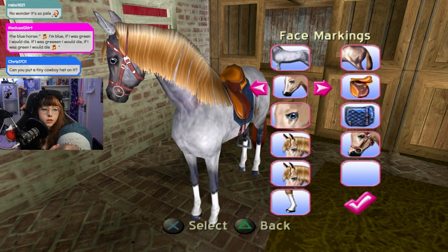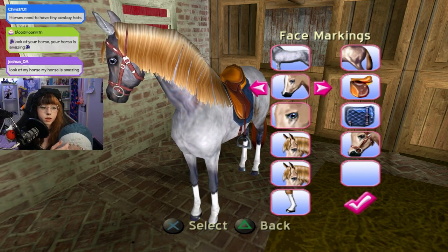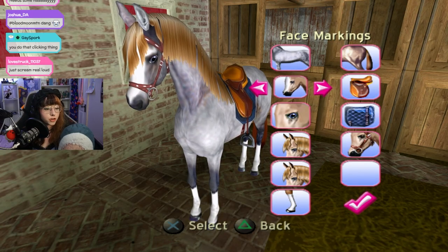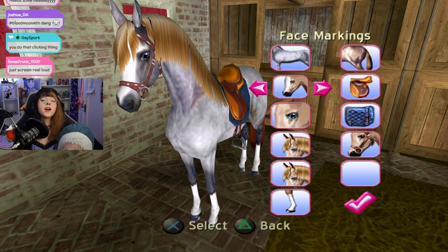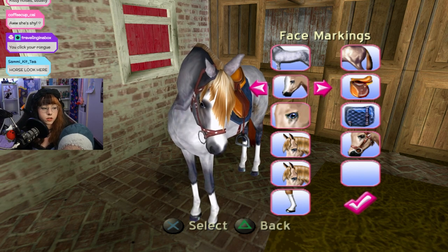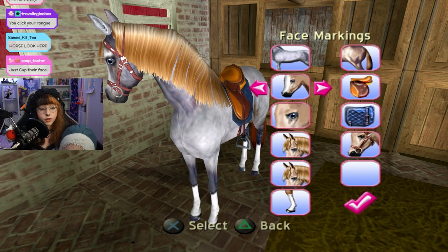Look at me. I can't see it. Blossom, please look at me. Blossom, look at me. Come on. For horses, just scream really loud. Horse! Imagine you go into a stable and a horse just isn't paying attention to your life. And you just go in. You just go, horse, hello! I mean, you'd get the horse's attention.